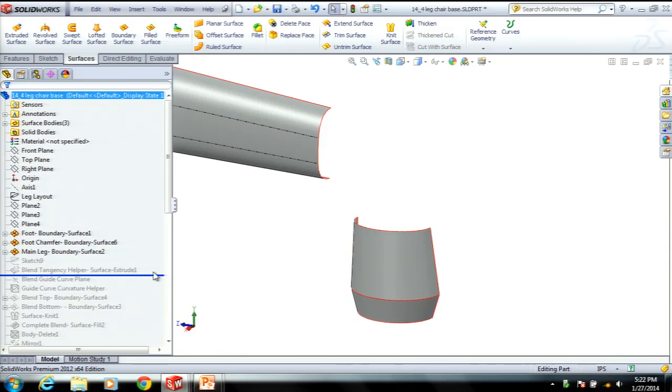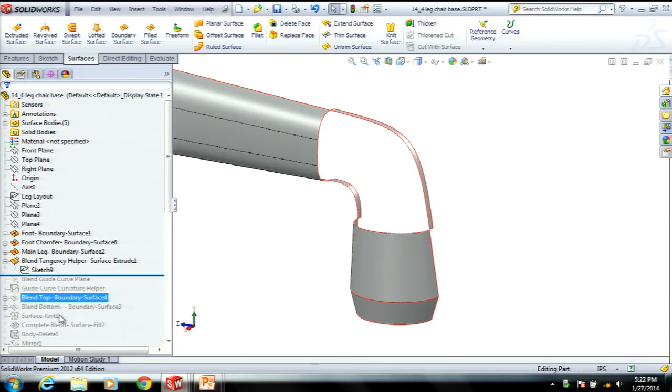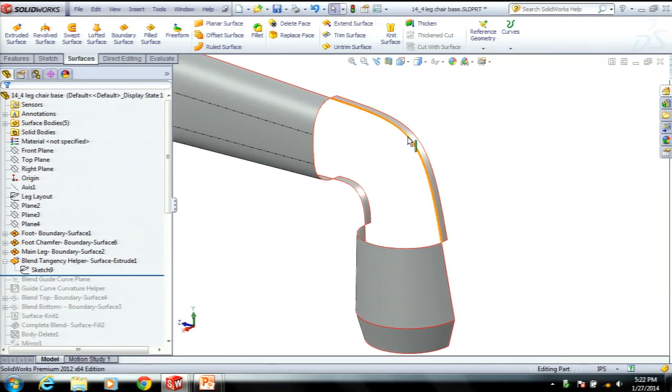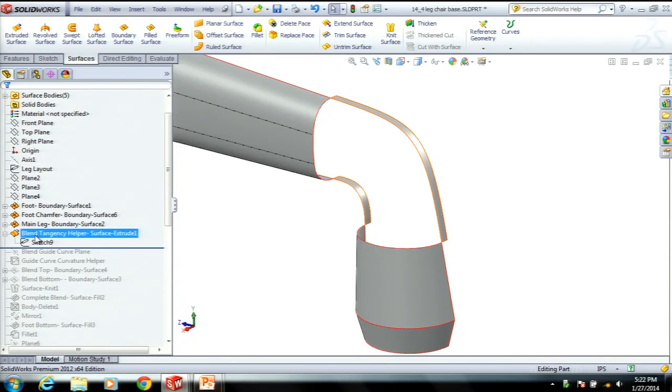Oh, needed to go one more feature down. So here I've created some surface extrudes. The only reason I'm creating these surface extrudes is because I'm modeling one half of the part. When I mirror this thing, I want to make sure it's nice and smooth. I don't have a dimple. I don't have a hard line. And the surfaces I'm going to create need to be made tangent to this, so that when I mirror them, they're perfectly smooth and flat across the mirror plane.